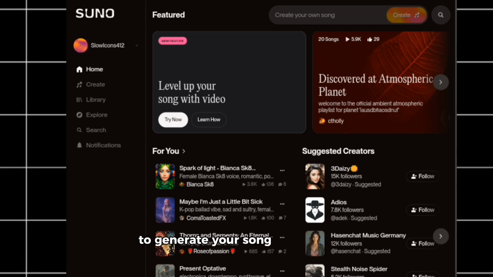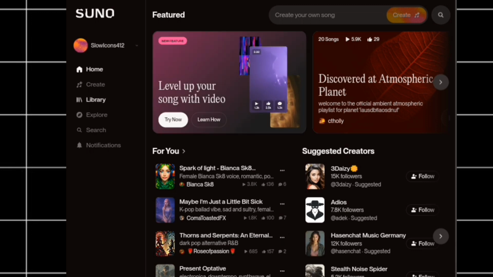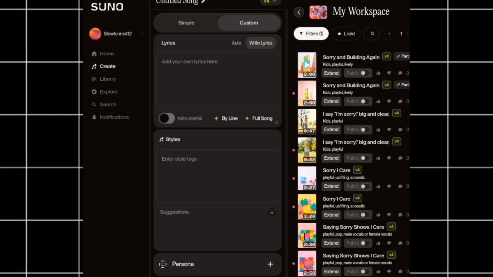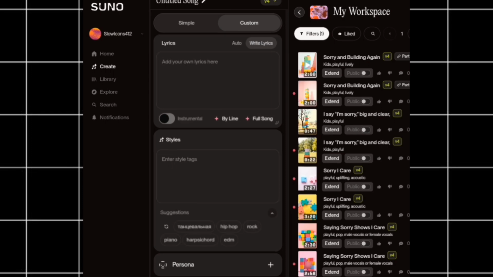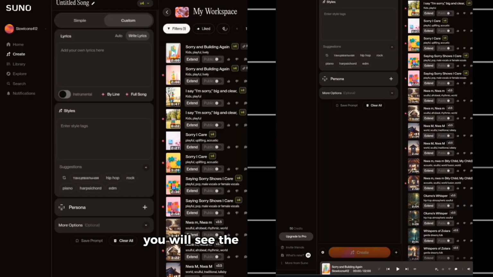To generate your song using Suno AI, all you have to do is sign up with your Google account or your email address, and then this is the interface. You go over to create and click on create. Once you click on create, you will see the lyrics prompt box and also the style prompt box.